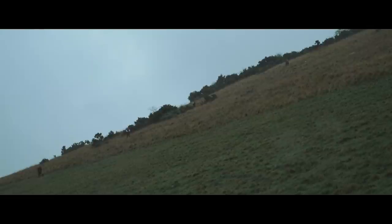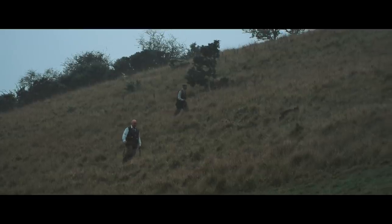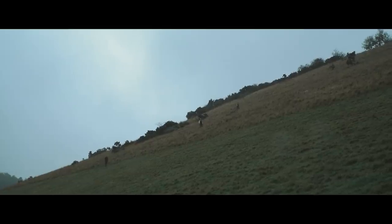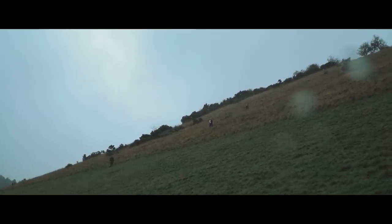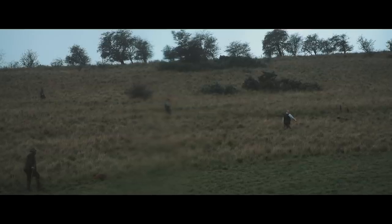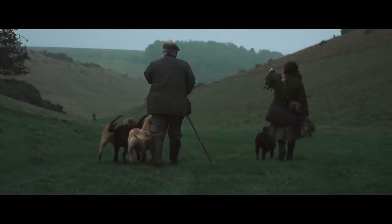So at the end of the drive at Warter Priory, the picker-uppers, which you can see, have formed a line and they're sweeping through to pick any birds that have been shot. They do this in quite a regimented fashion. It's a military operation because obviously not one bird wants to be left behind. So it's a really, really important job of the shoot. And they'll do both sides of the valley and they'll come back down through the gorse.